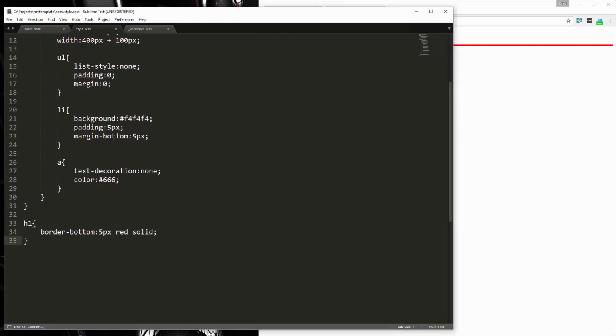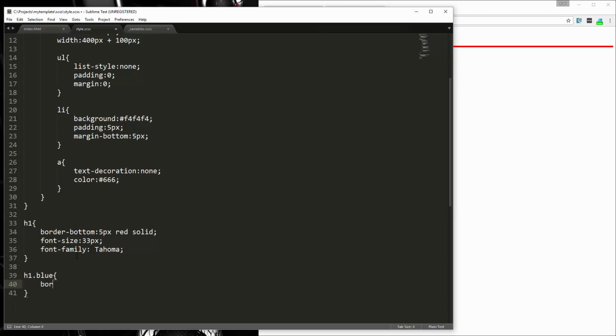Okay. Now, let's say we want to have different classes for the different colors. So, for instance, we'll have an H1. Actually, let's add some other stuff here as well. We'll change the font size. So font size we'll set to 33 pixels. We'll change the font family to Tahoma. Alright, so that's good. Now let's say we want a class called h1.blue.